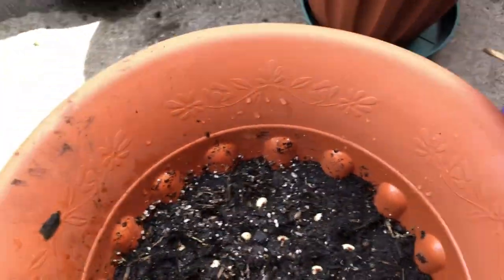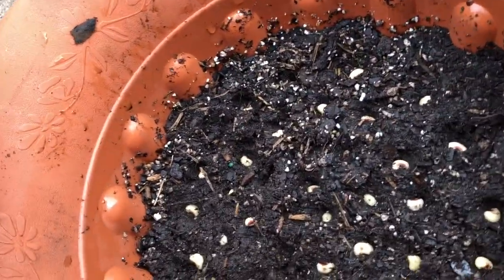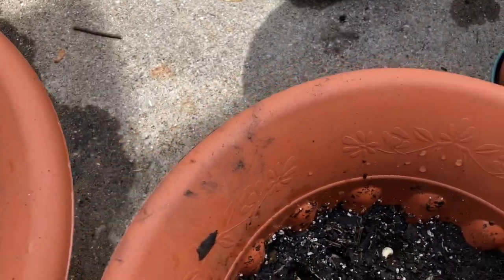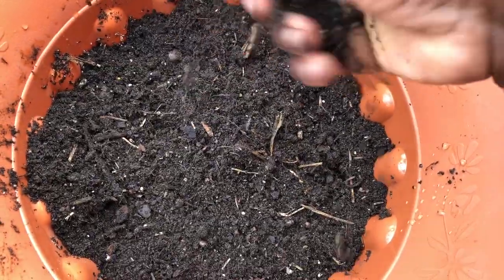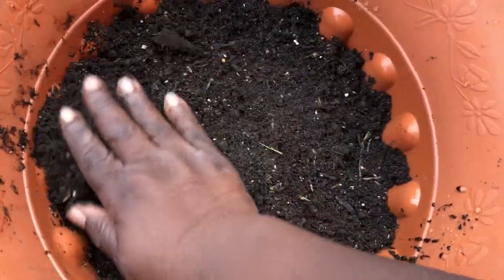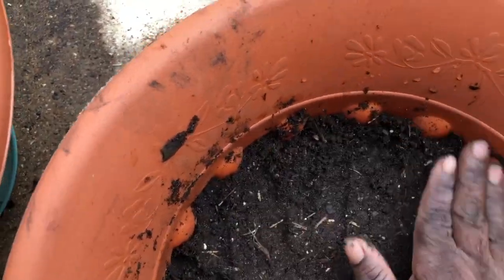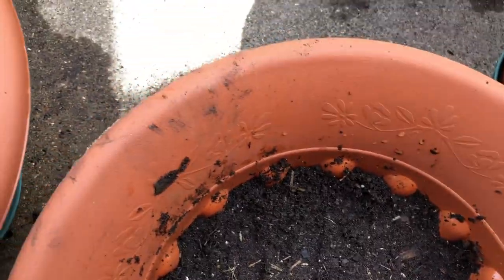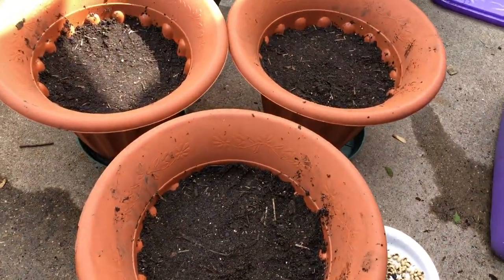Okay. So now, I am going to move this out of the way and get me some potty mix. Make sure no lumps are in it, and just sprinkle it over. About an inch and a half, 2 inches of soil. Okay. Then we're going to pat down and then we're going to lightly mist it across the top. Okay. I've got them all planted.